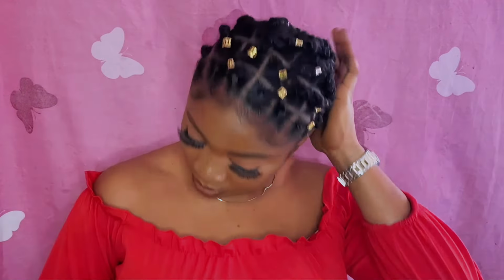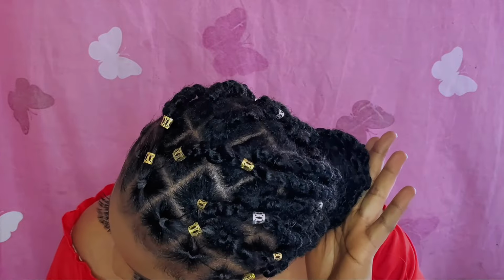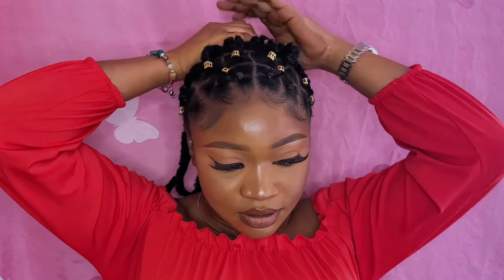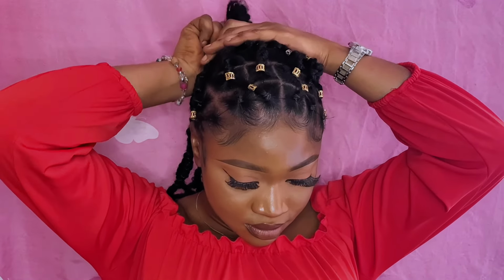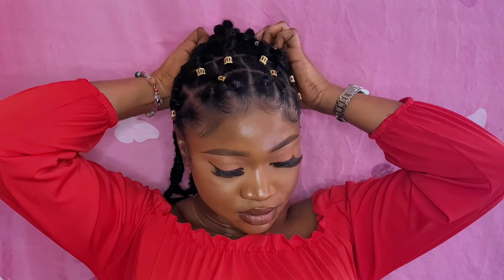Let me know what you think about this look. Did I kill it? Did I not kill it? Or did I mention you actually need to accessorize your hair? So I accessorized every bit of it, and I love the process. Part of this tutorial is also teaching you how to style the hair. You can literally style it anyhow you want, but I had to give it a little sneak peek tutorial on how to actually style the hair yourself.